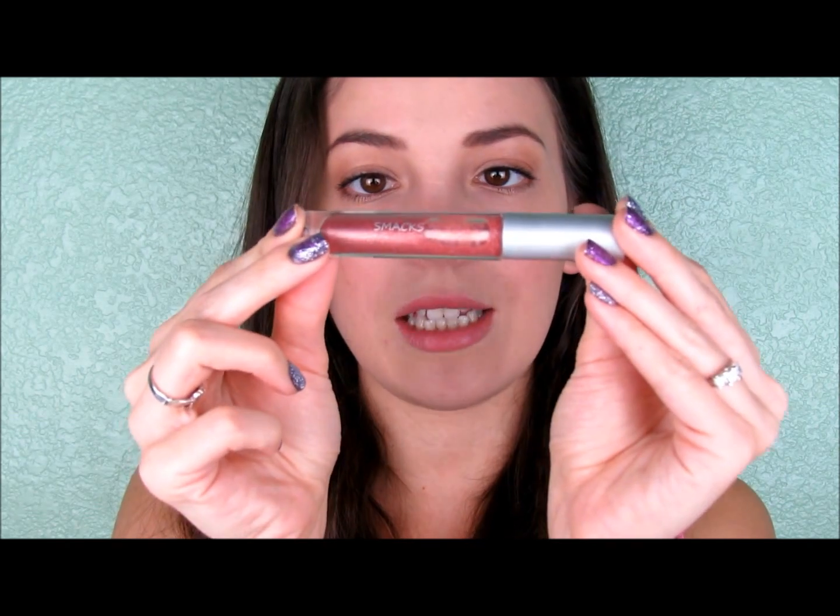So for the fourth option, I started off again with the same Maybelline lipstick, and on top I'm going to be using my Coastal Scents Lip Smack in Love Kitten. And again, I'm just going to apply this right over that lipstick. So this is the fourth lip option. Again, I used the same exact lipstick, the Maybelline Born With It and the Coastal Scents Lip Smack in Love Kitten.